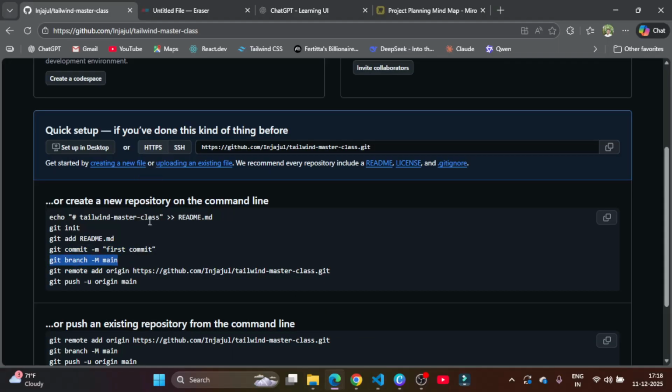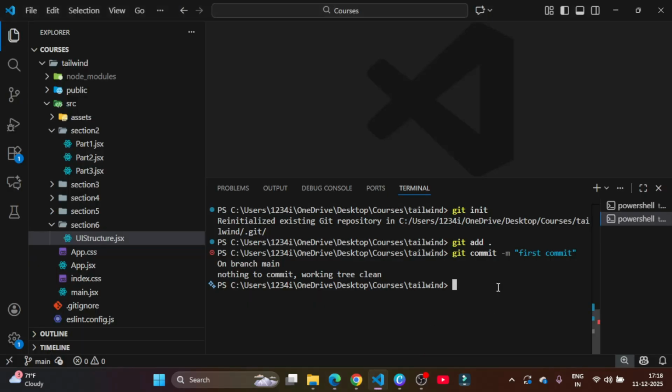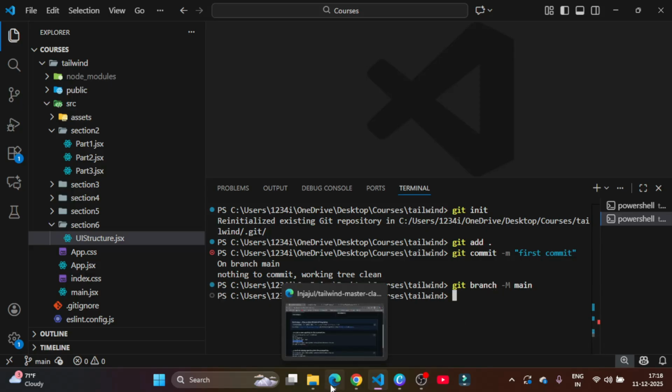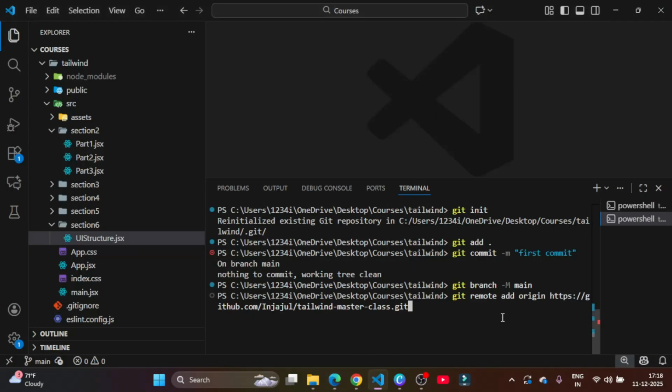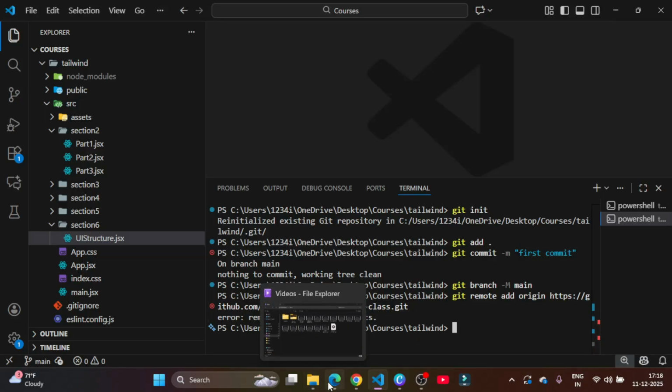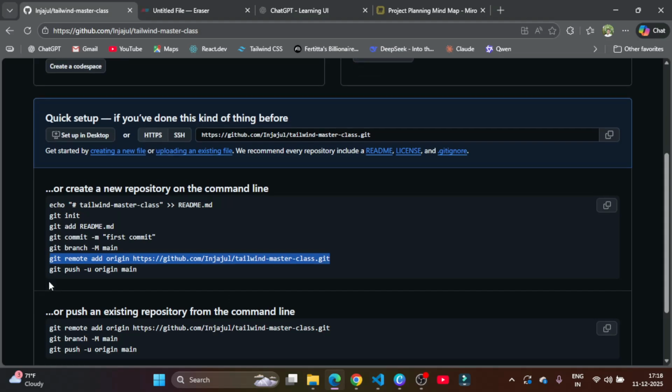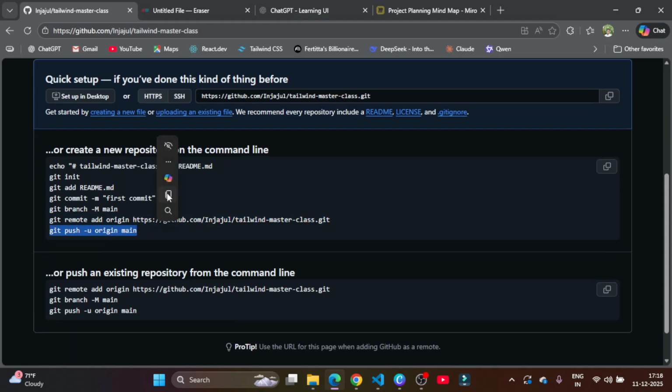So I just convert the branch, this is the main branch, and then just connect this URL with VS Code, and it already exists, and then push.